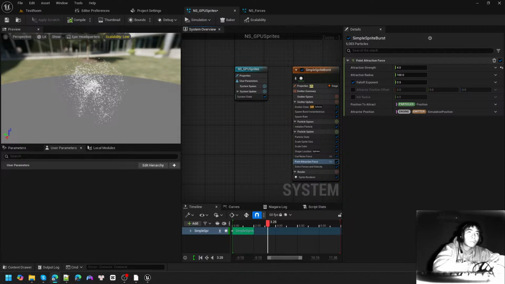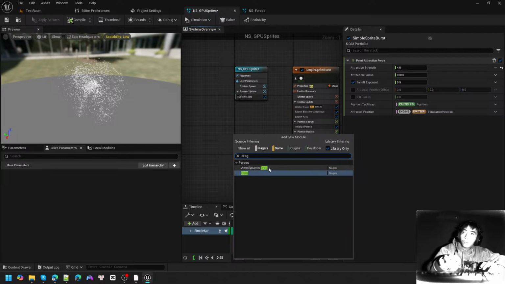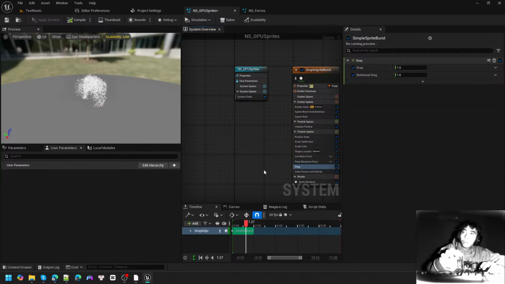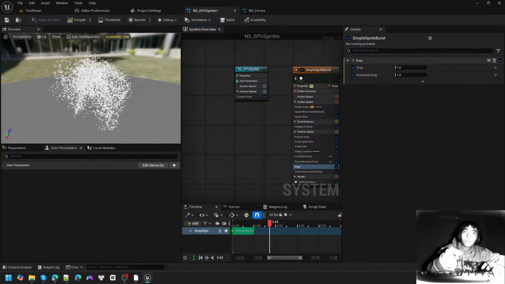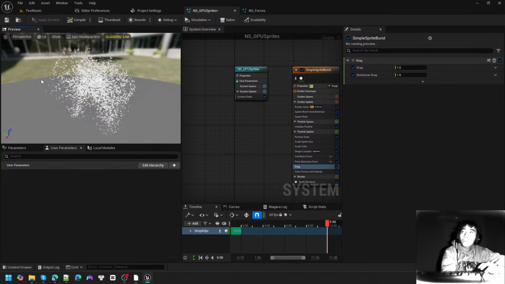And I'm going to also add drag, just to make it look more interesting. And now you can see I already have some interesting particles moving in here.